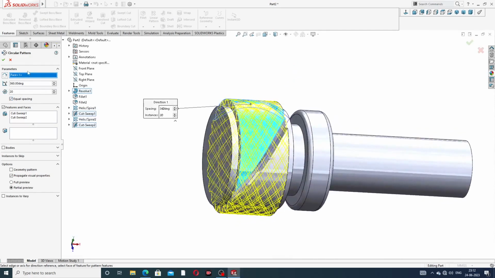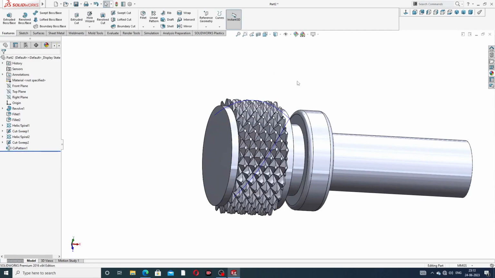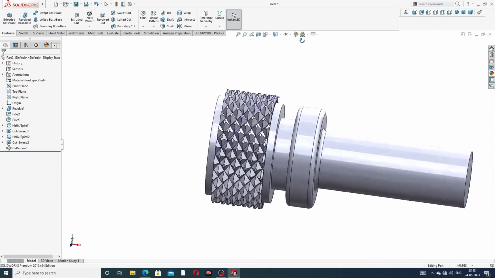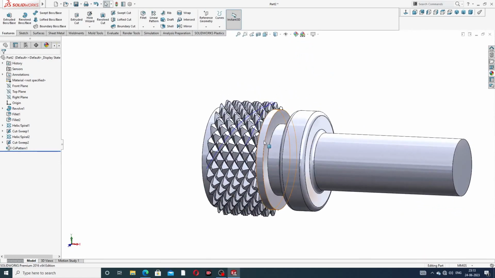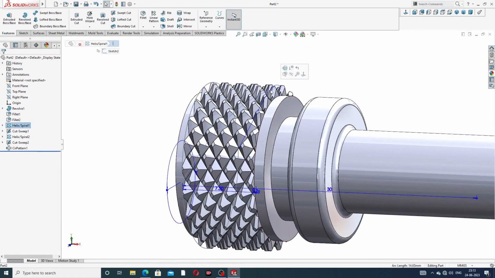Okay, and click OK. Okay, all is looking perfect here. And this is hide.